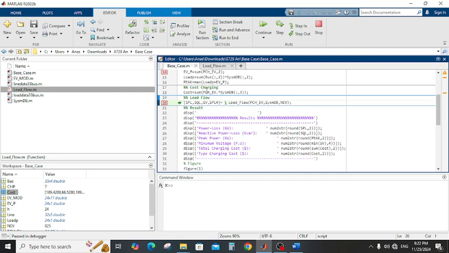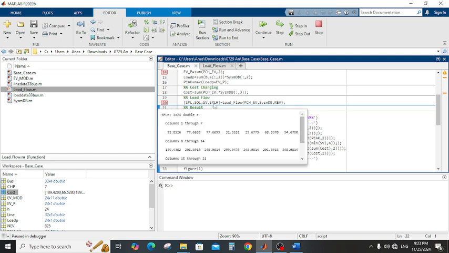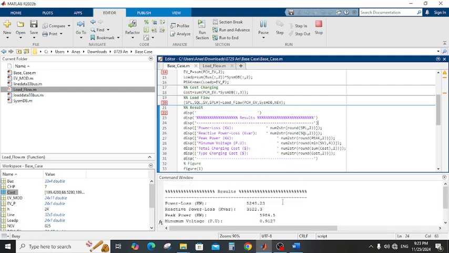And after we finish calculating the cost, now we go to the load flow program, which we will explain later. The load flow calculates the power loss, the reactive power loss, the voltage profile for the system, and the power loss during each hour. How to calculate that, we will explain later, and after that we print the result. Now we will go to the printed result and explain it.